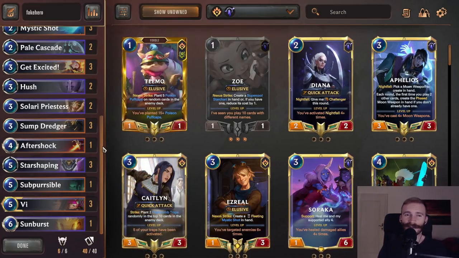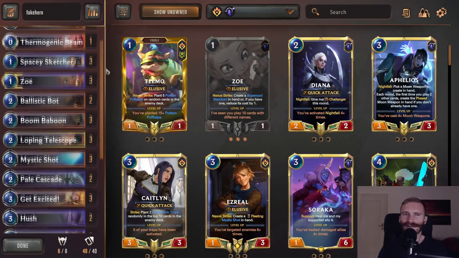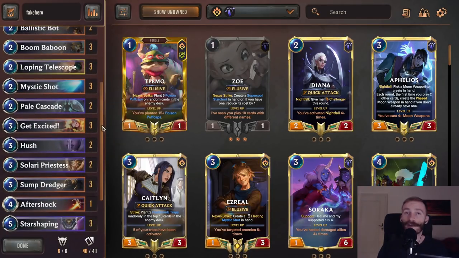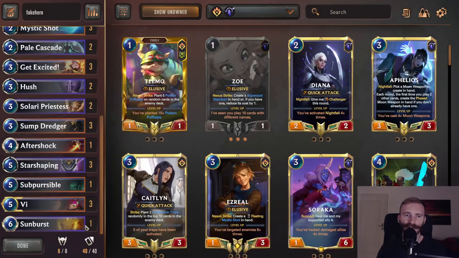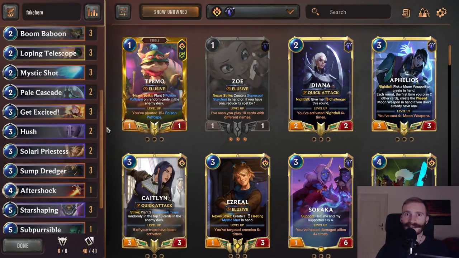I think I explained all of the cards already and their purpose. Therefore, the Mulligan is very matchup specific. We generally look for early units for a bit of a curve and often want to keep Vi in the opening hand. And yeah, matchup specific removal. Sometimes you really want Aftershock, sometimes you really want Sunburst.